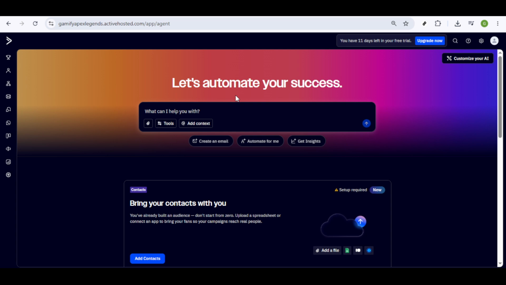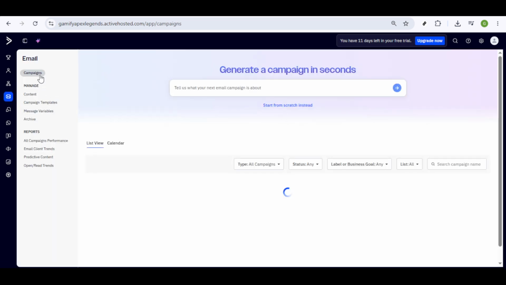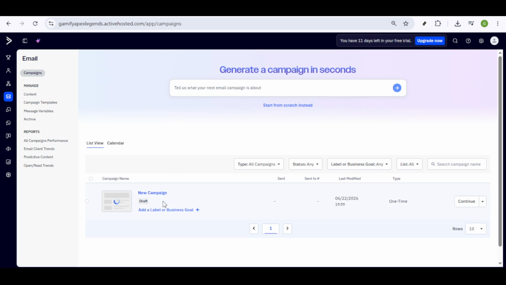To begin, you'll need to create or edit an email within ActiveCampaign. First, log into your ActiveCampaign account. Once you're in, navigate over to either Campaigns or Automations, depending on where your email content currently resides or where you wish to begin anew. If you're starting from scratch, you'll want to create a new email. Otherwise, find an existing campaign you'd like to modify.